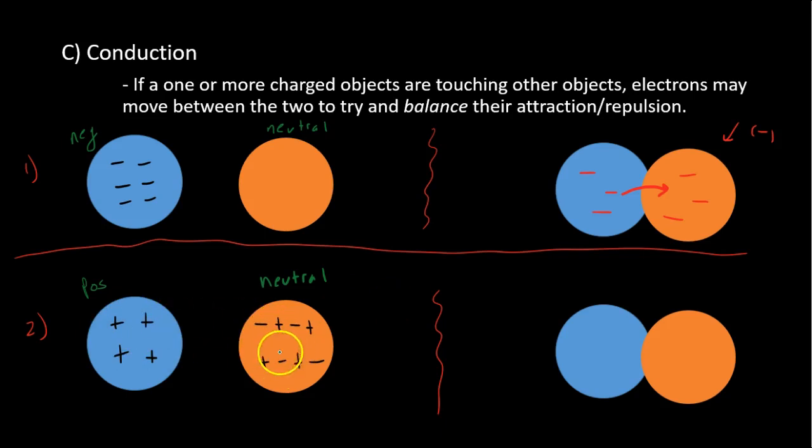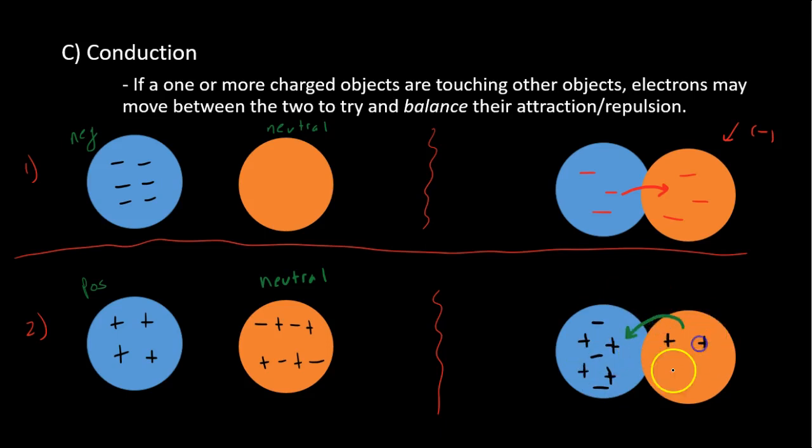Let's look at the electrons over here. This is something they like. Electrons like positive charges. So when they make contact, some of the electrons are going to move over because they want to be with those positive charges. So before I had plus, plus, plus, plus, plus, right like that. Sorry, can't draw. Some of those electrons are going to move over because they're like, hey, look at all these positive charges, me likey. All right, so now some of those negative charges move over.